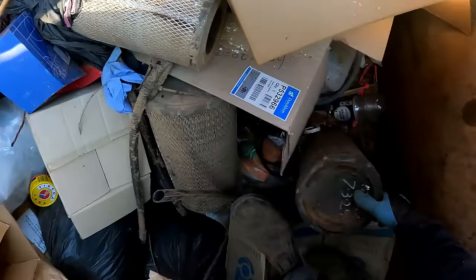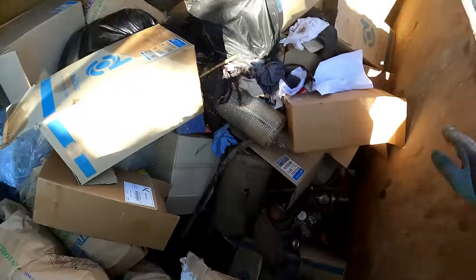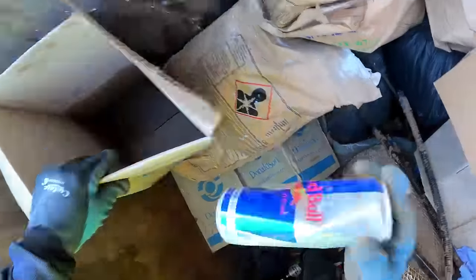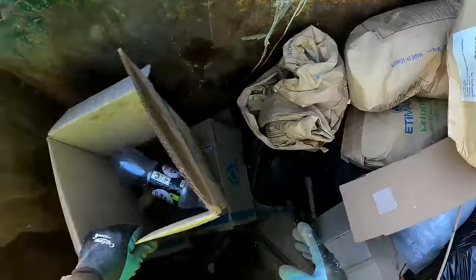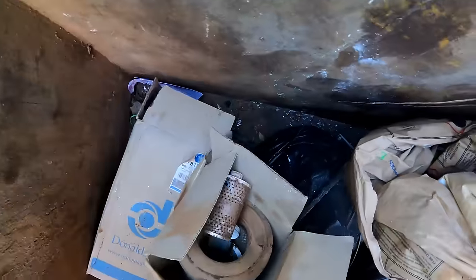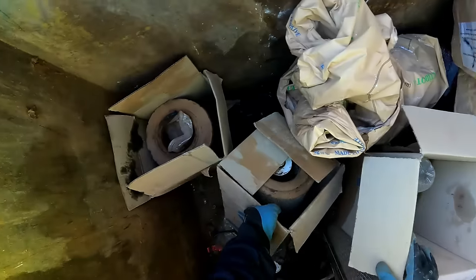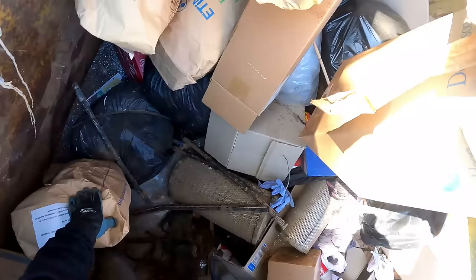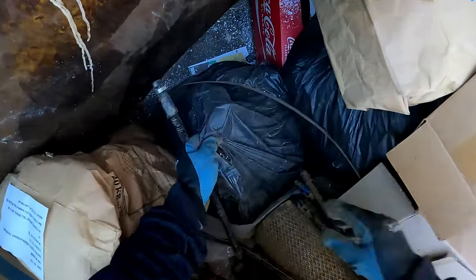Oh, filter. Good old filter. Got too much paper in them. Oh yeah, there's a can. That's an idea. Where's the box? We use the box. Put the cans in the box, and the bottles in the box. Don't know what was in that stuff, or what they used that for. They've done a lot of filter changes. Hell yeah. Here's another water bottle. Maybe if we stack them up in the corner like so. Put that up there. What have we got here?